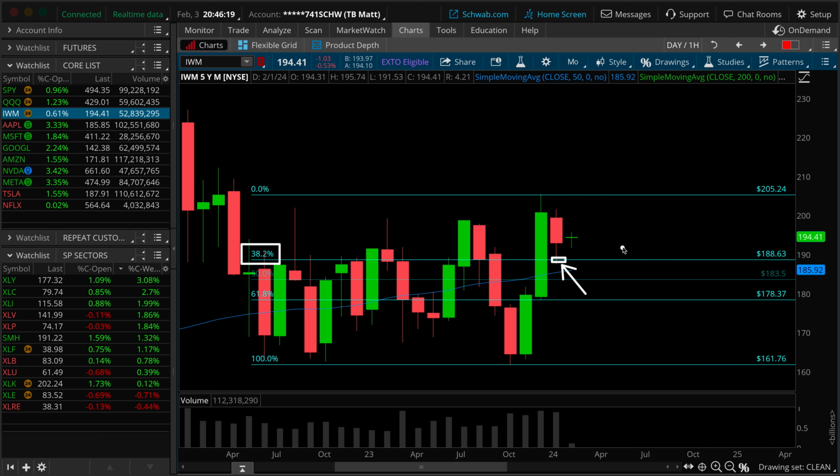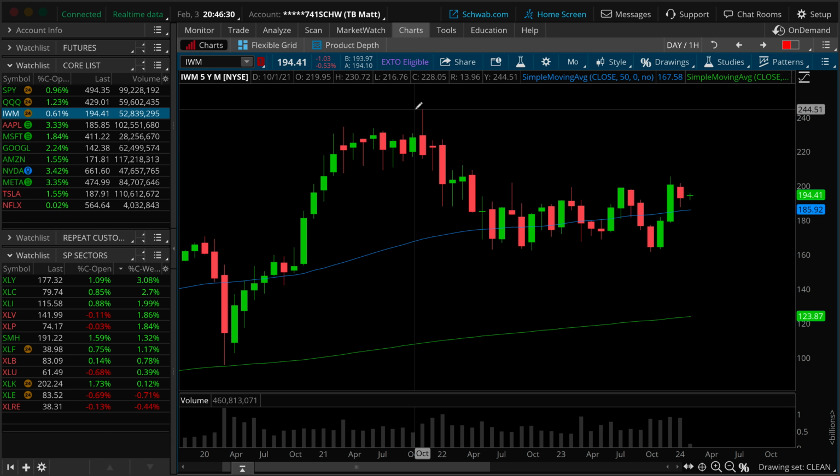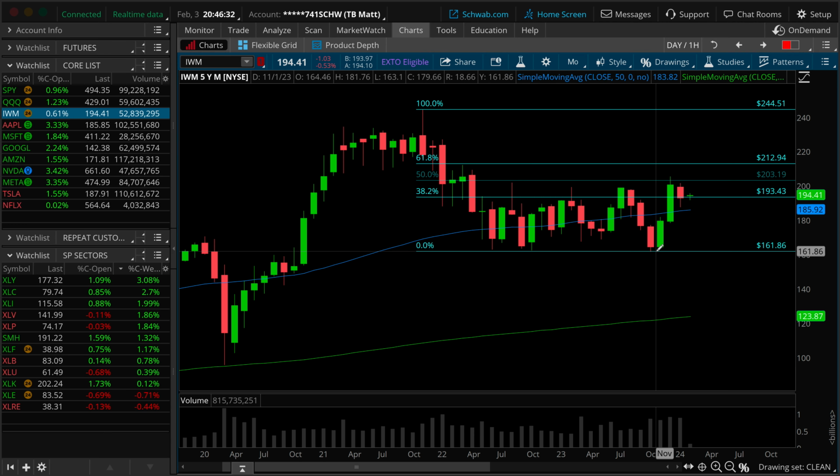Once again, the lower wick is important. Sure, structurally, there's a little bit more bearish activity, but the lower wick is at an important location, the 38.2, from that point of view on the overall balance. If we auto zoom this and just come in from the all-time high to the low of the move back over here, notice that we've closed right on the 38.2.